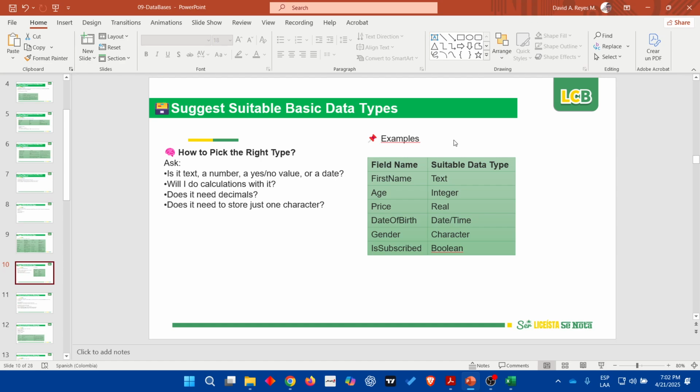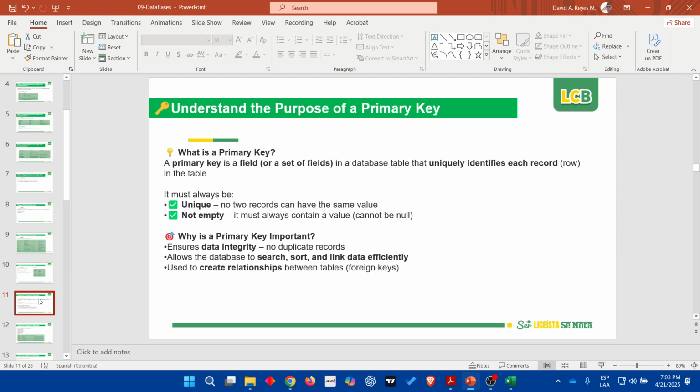Are we going to make some calculations with them? If you are going to make calculations, that means that it could be numbers, so it could be integer or decimals. Are you going to use more than one character? Those questions are going to help you to pick the right data type.